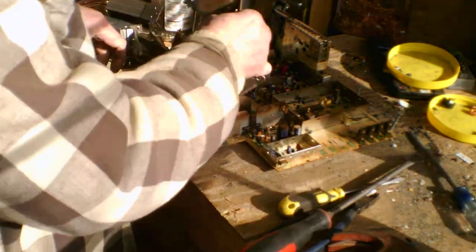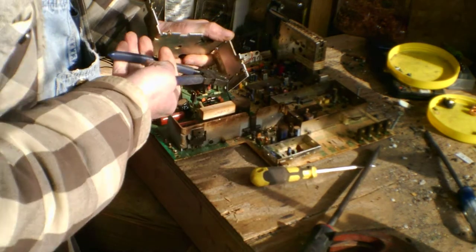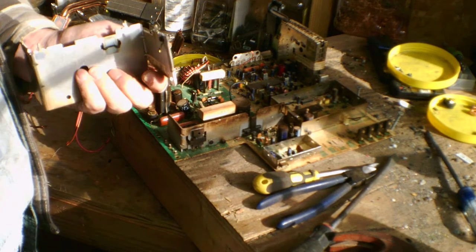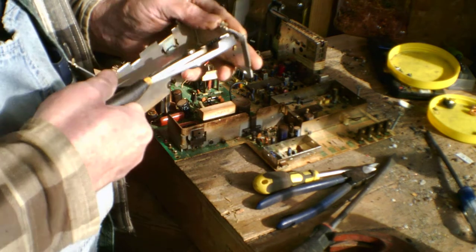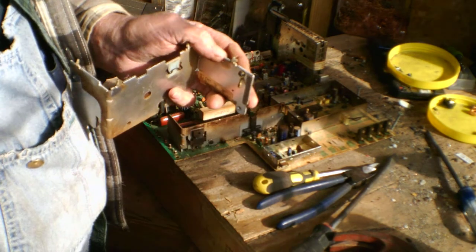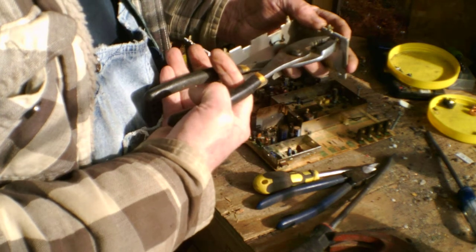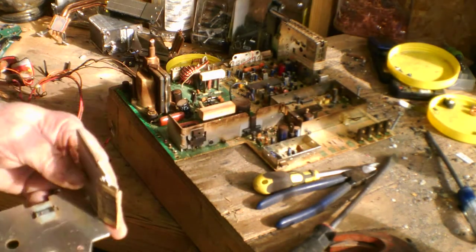I got my aluminum out off of here. Now I've got a little bit of steel on this, and a piece of brass sitting here. This here is aluminum — make sure it's all aluminum. Just got my brass and a piece of steel right there. I'm going to use my pliers to pull it out of there. And then that brass goes to my brass container. Steel, brass, and aluminum.